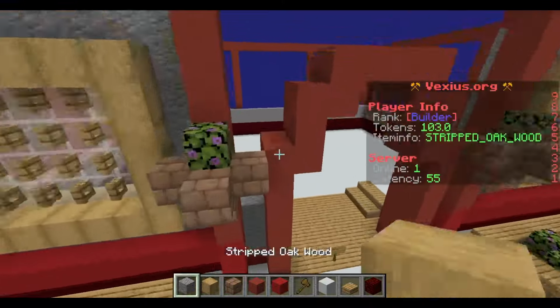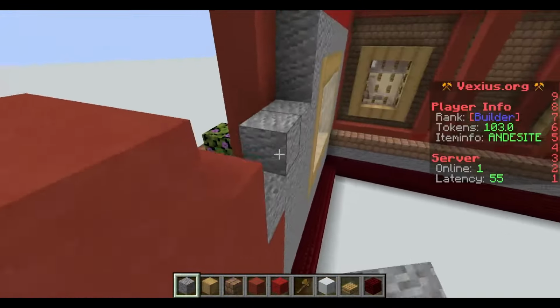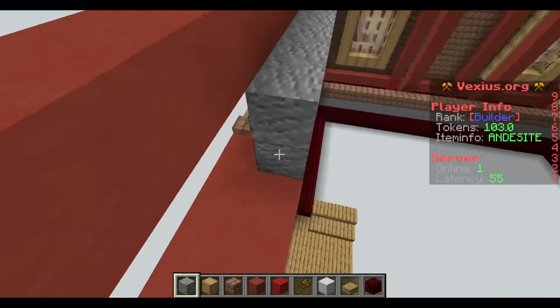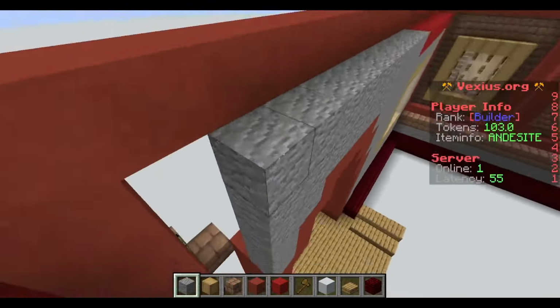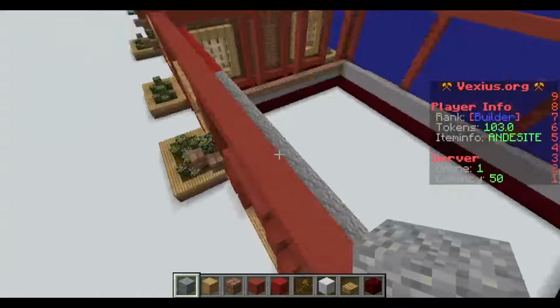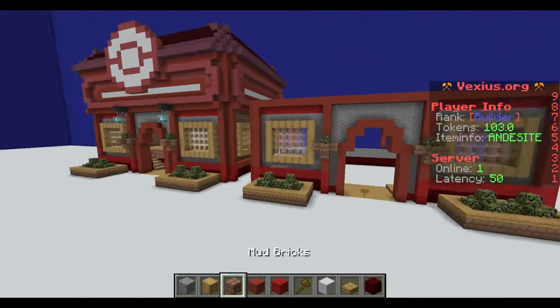Okay. The rest of this for the doorway is entirely andesite. So just fill in the rest of this all the way, even including this red wool area, with andesite like this. Okay. So far we should have the front sort of done.